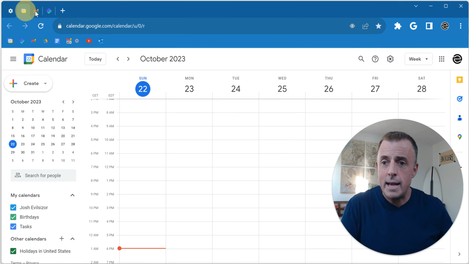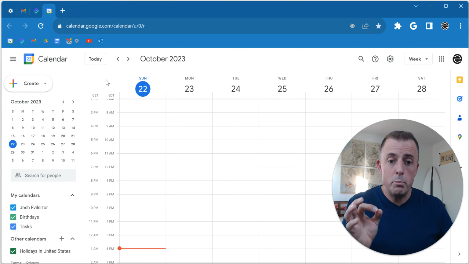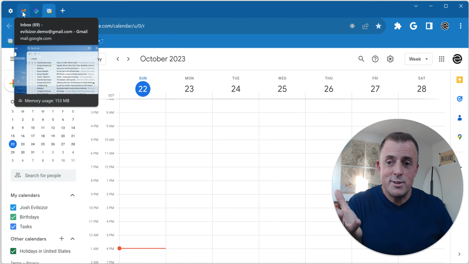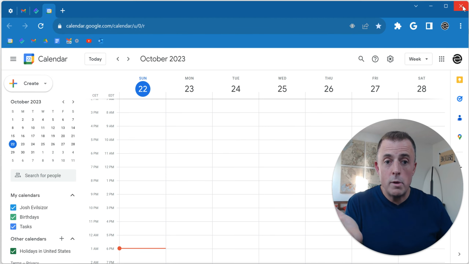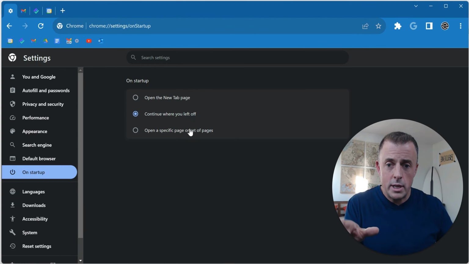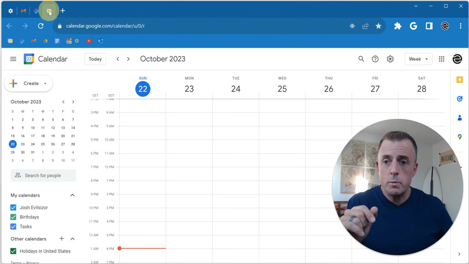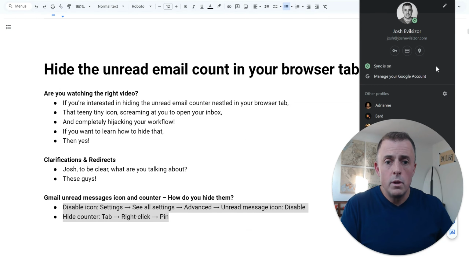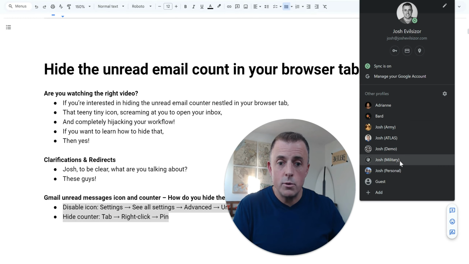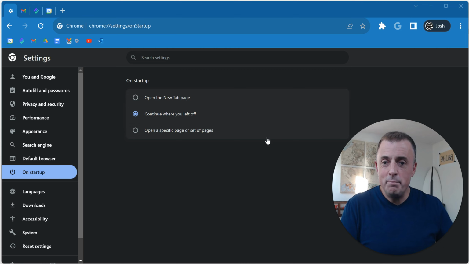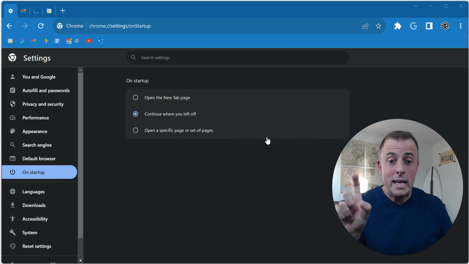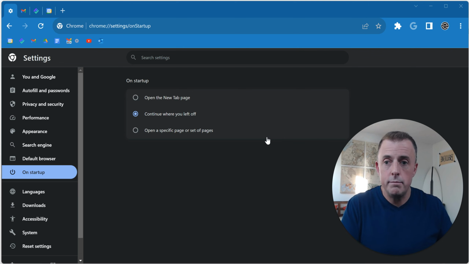What serves me is my task manager and my calendar, both being ready for me when I launch my browser in the morning. And as you can see here, as we've just demonstrated, when your Gmail is pinned, you don't see the unread count, which you can see the preview right there. So when I close my browser, no matter what your settings are over here, when I open it back up, sorry, my face is in the way again, right where we left off with any browser tabs that were pinned. So there you go. Fun fact.